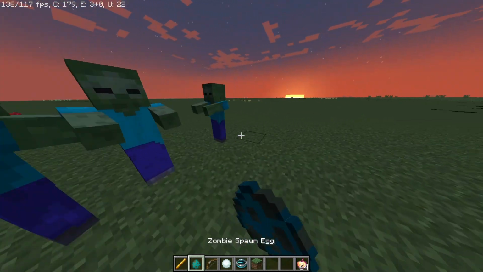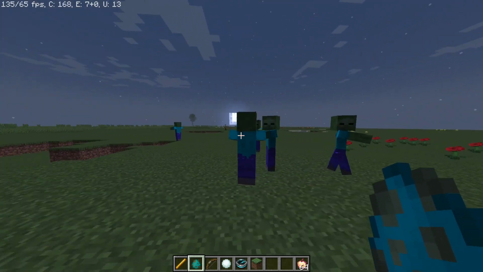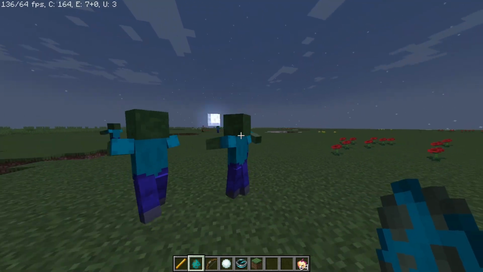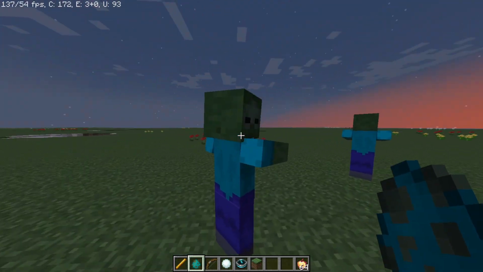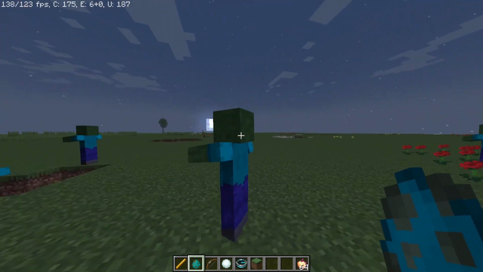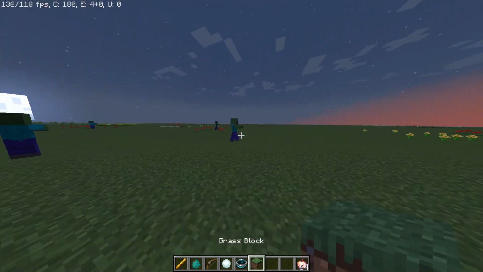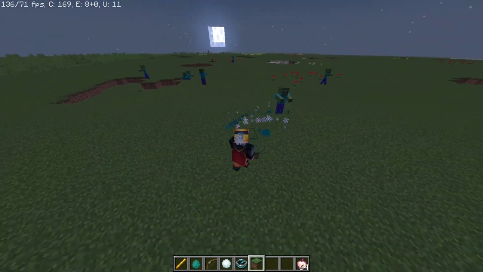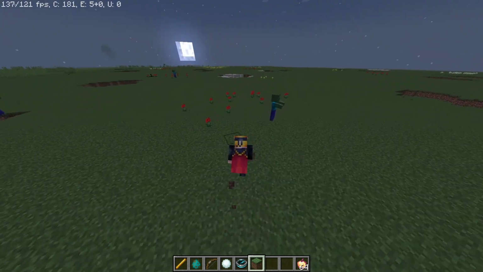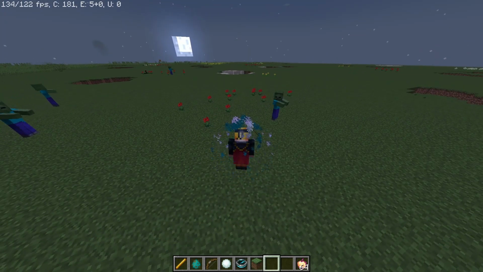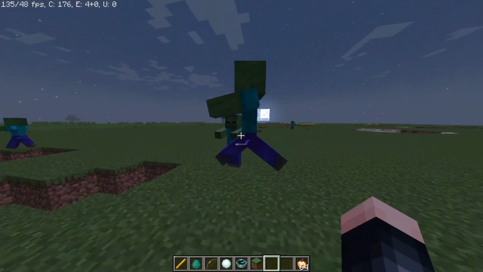So let's say I had zombies here, right? And I crouch. This is the closest zombie. It'll find this zombie. Before it kills it, it'll find the nearest zombie to it. Then it'll kill that one. Then it'll find the nearest ones to this, so then it'll find this one, kill that one. Then for this one, it'll find the nearby ones. It just keeps on going. It's like a chain reaction. If I do it right now, this guy's not really close to anyone, so it should only kill him. Same with this guy. Yep.